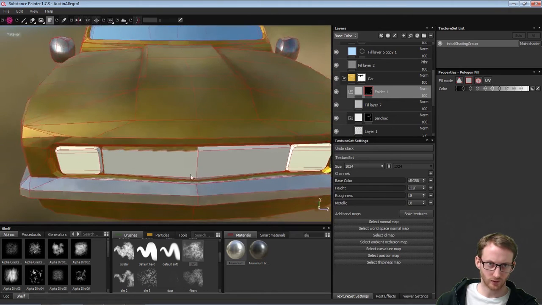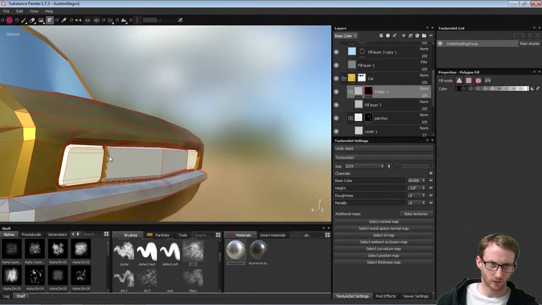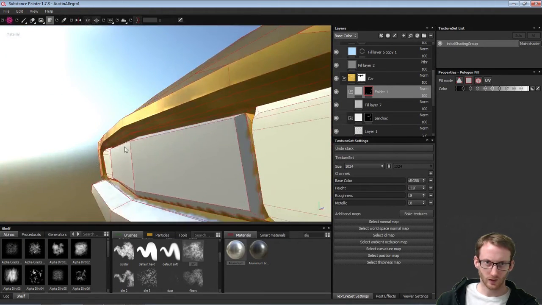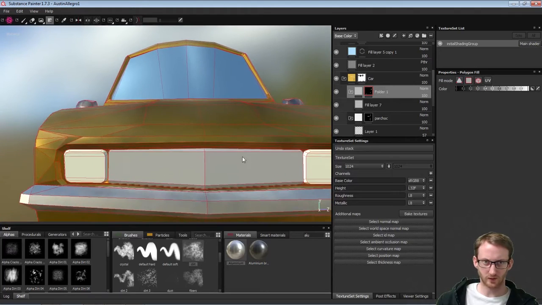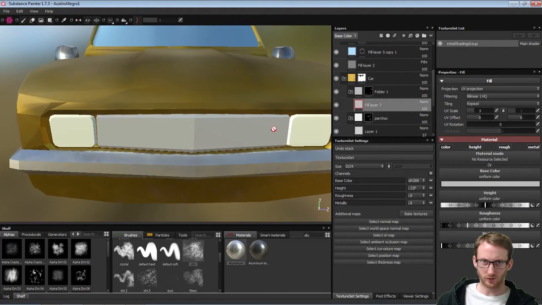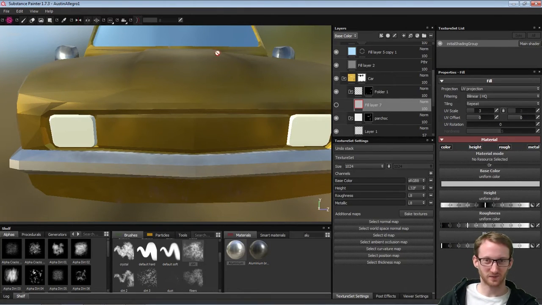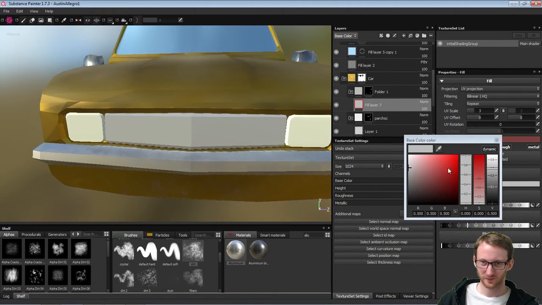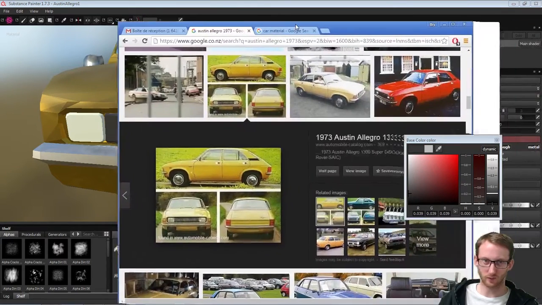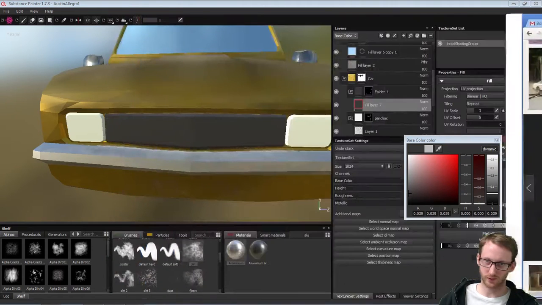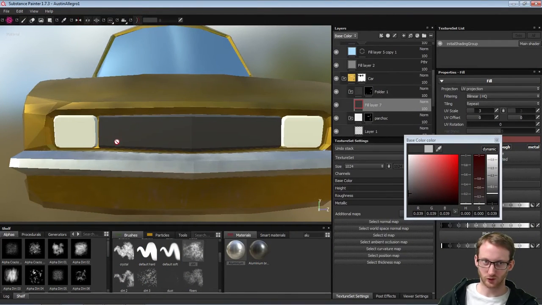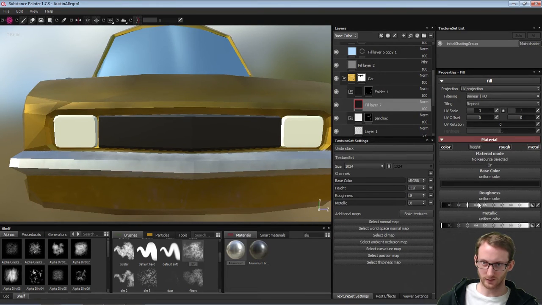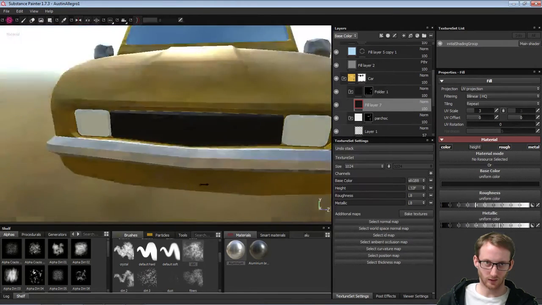Forgot to put my symmetry on. And they also apparently improved the masking system in Substance Painter 2. I'm not hired by this company to make advertising about Substance Painter 2, but okay, so we want a base, so back to our, we want black stuff, and then having the pattern. We want a little bit metallic, not a lot of roughness.